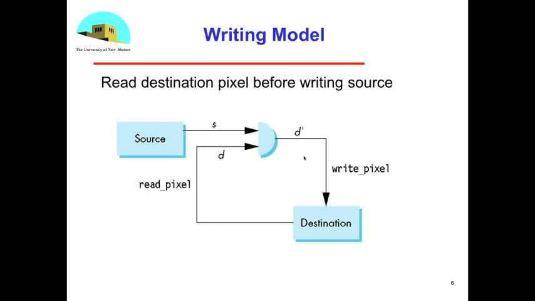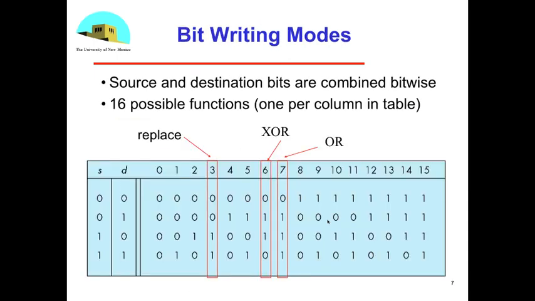So I have 2 to the 4th possible ways that I could define the function that goes on in this block. And if you've done anything at the machine level or assembly level, then you see that these are the standard 16 logical operations that you can do between 2 bits. But since these have a visible effect, you're going to see the result. We call them writing modes. And so here they are.